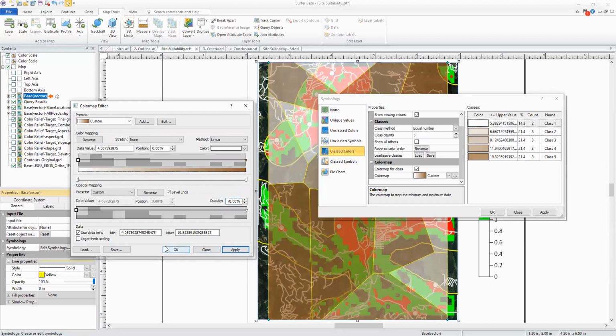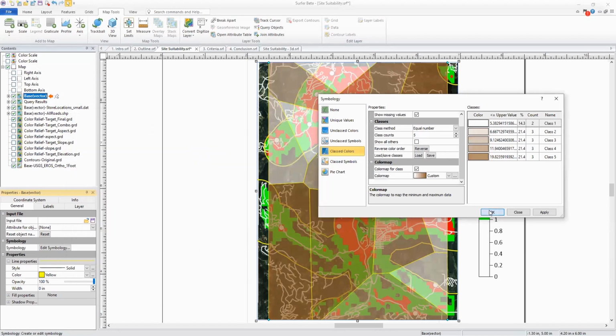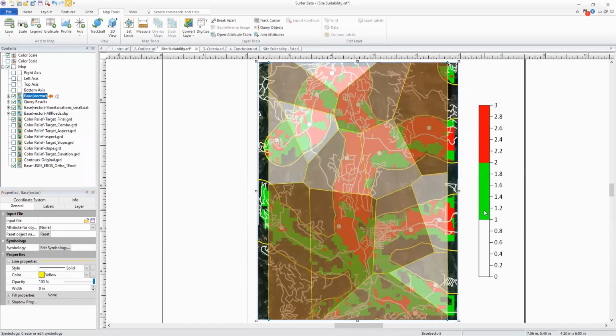Press apply, okay, okay. And now you can see that we can see through to our map and the store locations, and we can tell that the darker polygons have our larger spheres of influence, and the smaller ones have a lighter color.